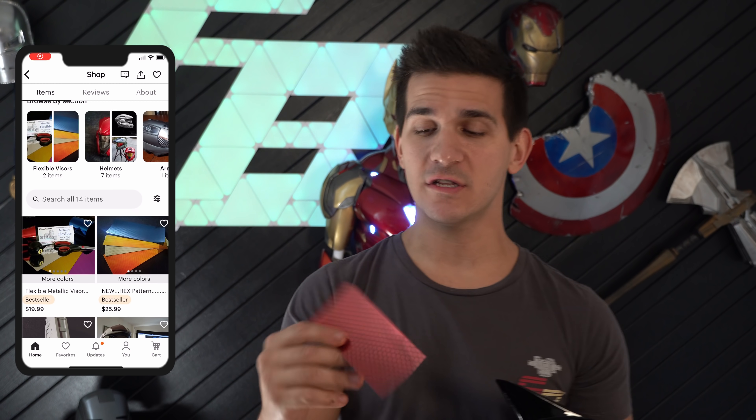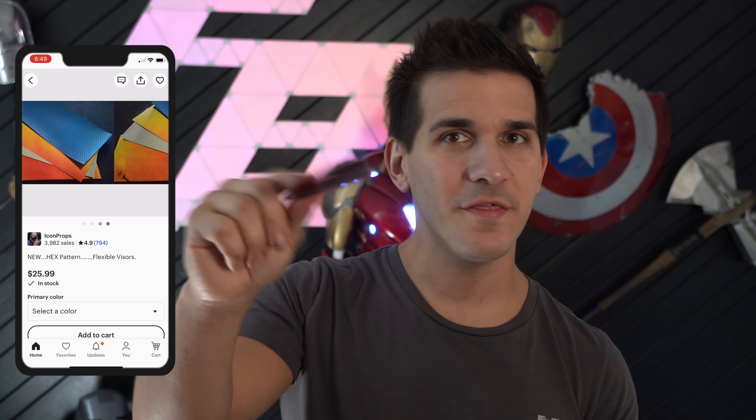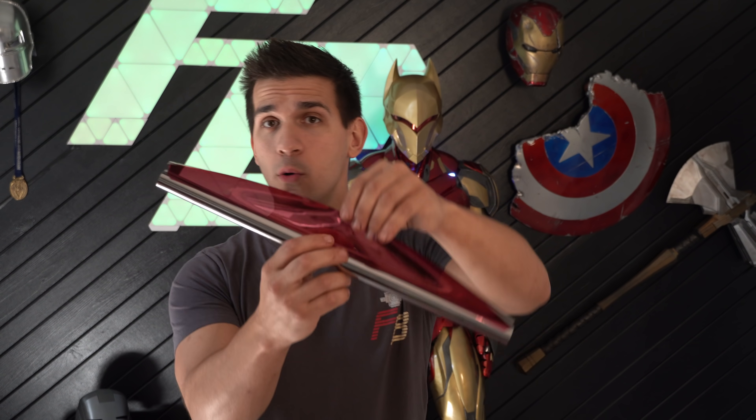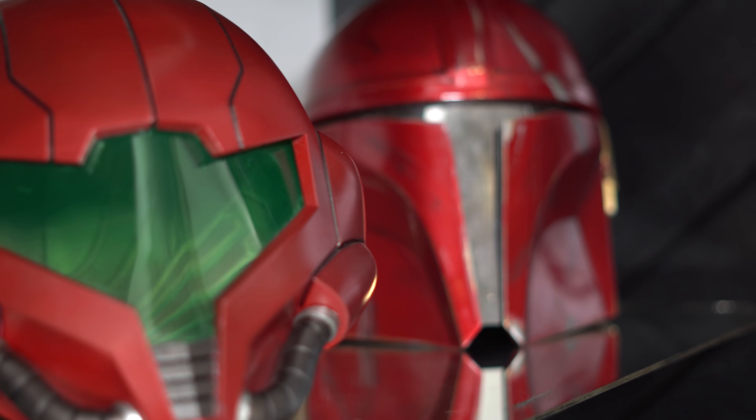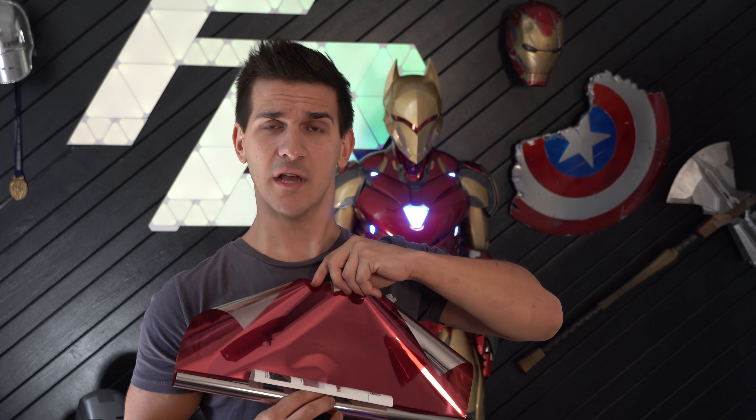Now with the helmet painted, let's talk about what I used for this lens. This is a really cool plastic tint film from someone named Icon Props on Etsy — I'll link that below. I ordered a sheet to see how he made it but I just can't quite figure it out. It's not quite a sticker, it's a little bit thicker than window tint, and I don't think I could replicate this without a lot of R&D, so definitely go check him out. He has a bunch of different colors — people use this for like their Halo helmets. If you don't want that type of film, I'm always a proponent of window tint for cars. I've used it on my Samus and Mandalorian helmets — this is a two-way film, chrome on one side and red on the other. I'll also link a tutorial on making cosplay visors below.